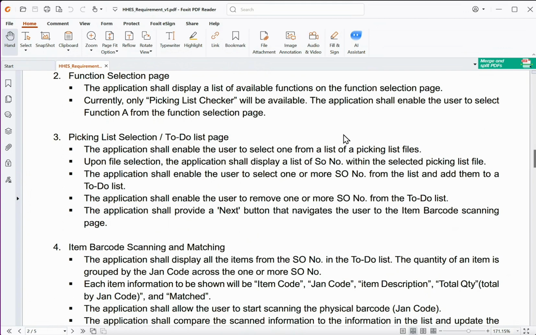So when I upload the file, the warehouse checks. When the warehouse has checked, this particular SO number will be moved to a completed folder. Then if I upload the same SO number again, it will show as not completed again.